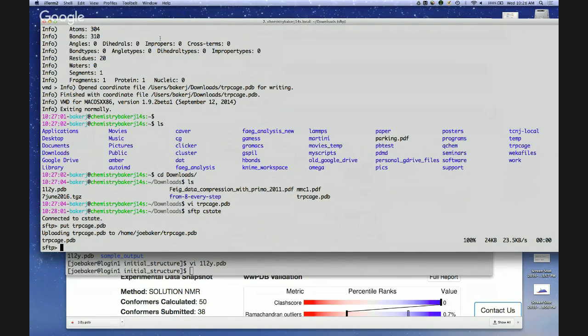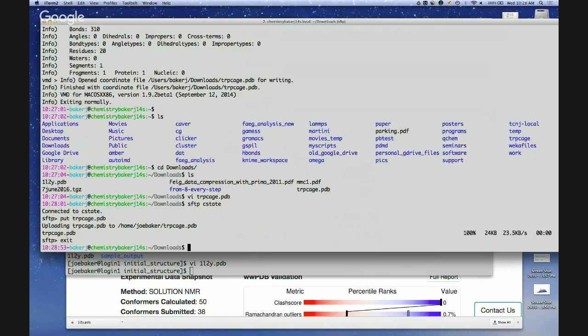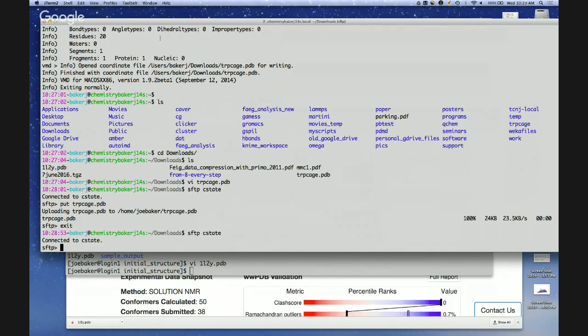Do I have to do that if I'm logged in already, or before I log in? I haven't logged in. So I'm currently on my local machine here, right? Then I'm connecting to the remote machine using the SFTP command. I type, for you, this would be your username at login1. I just have this all aliased. So now I'm connected to the Colorado State machine.